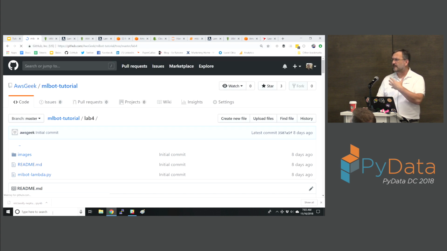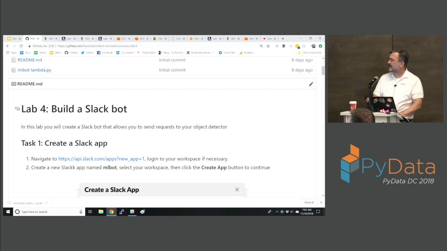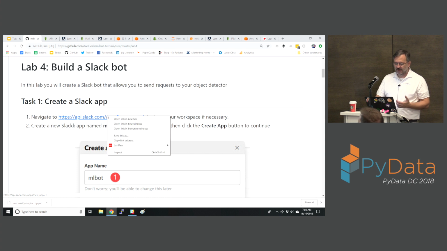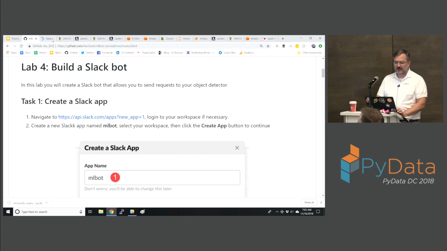We're going to come back here and update that Lambda function in just a minute. But for the time being, we want to go ahead and create a Slack workspace and a Slack bot. So if you have Slack at your work, you may not have permissions to do this. I found it's much easier just to create your own Slack workspace. It only takes a few minutes to do it, and then create your own bot. So that's what I'm going to do here.